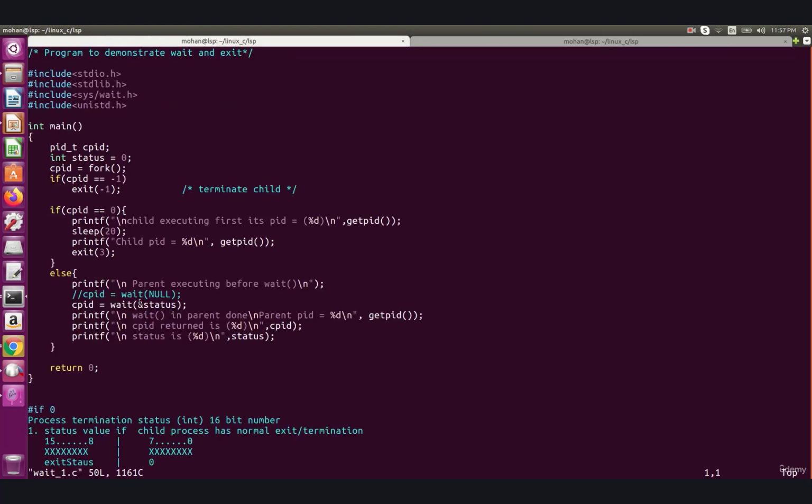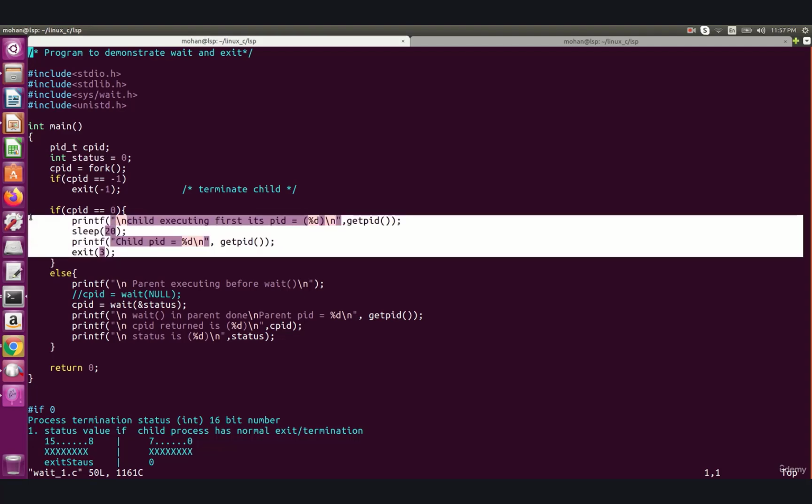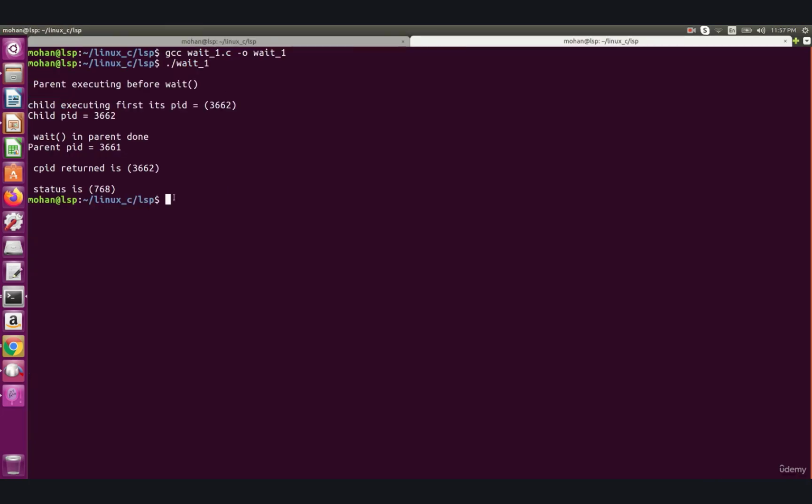We pass the status here and wait will fill this status with the value in which this child had exited. Let's analyze what this value 768 is.